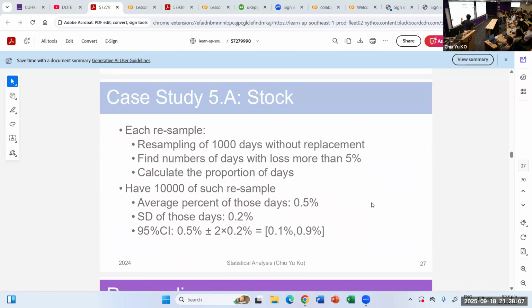But I still have 2 minutes, so let me talk about this. We look at the data. I take 1,000 days, I close my eyes, pick 1,000 days. They become a new history. In this new history, I calculate the days with more than 5% loss. But I'm not done. I create 1,000 of those, 1,000 parallel universes. I look at, on average, how many days you see, and I can calculate the SD and so forth. Don't worry about that, I'll talk about it next class. What we're going to do in the next class is you are making the history, that's what we're doing with the data.